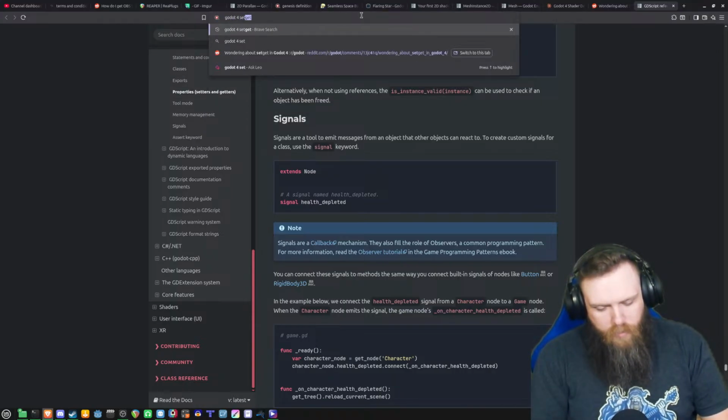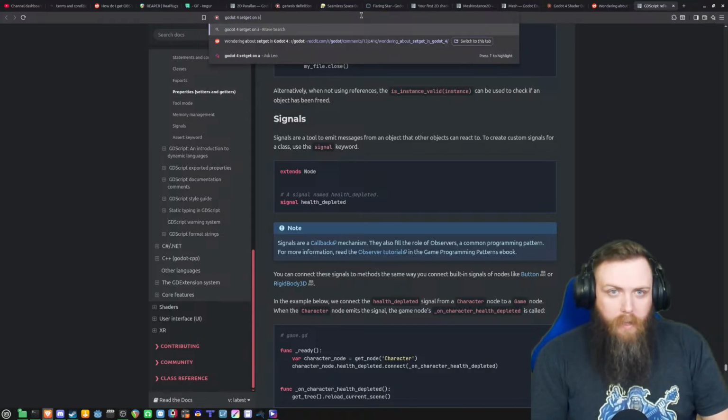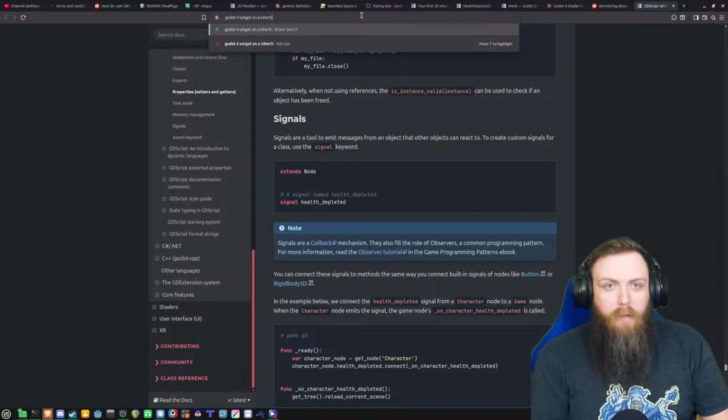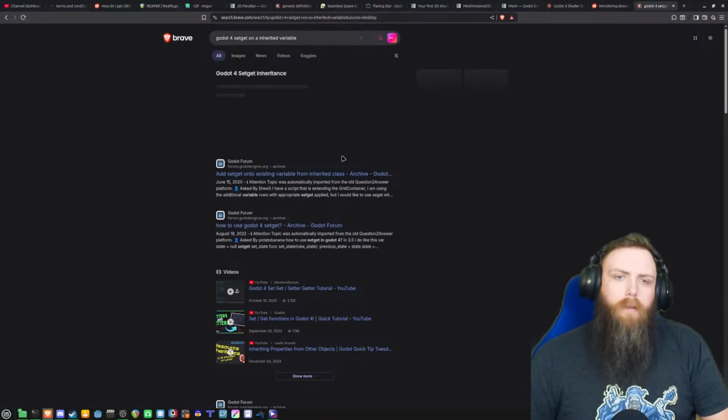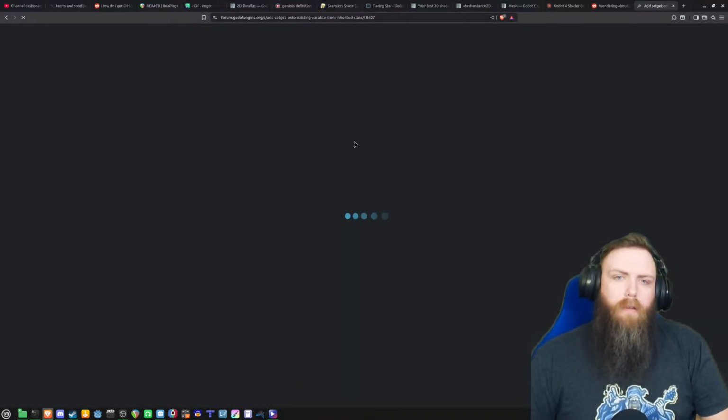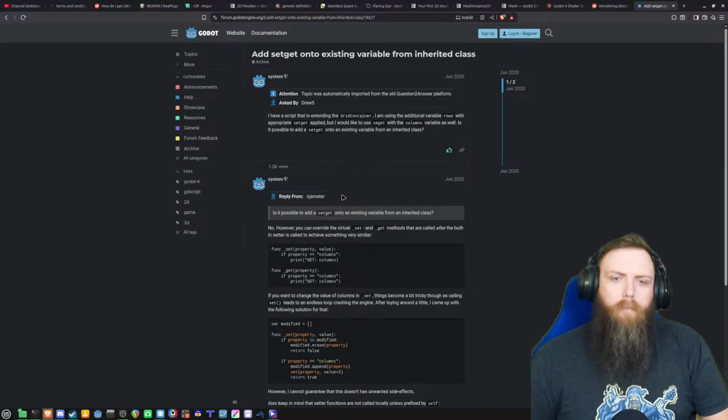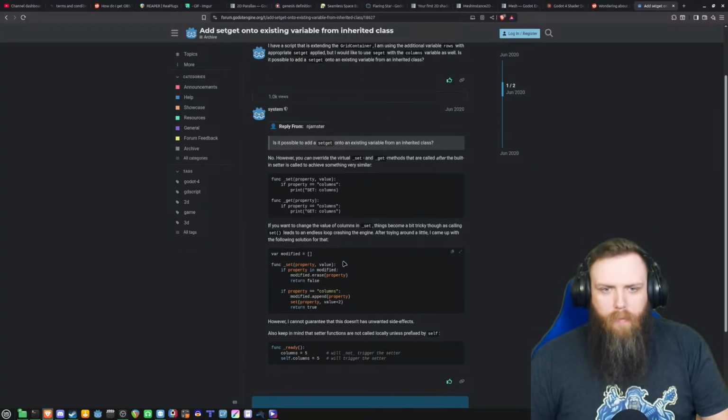Godot for set get on an inherited variable. Let's see if they found a way to do it. You can override the virtual set and get methods that are called after the built-in setter has achieved something. Interesting. So property.